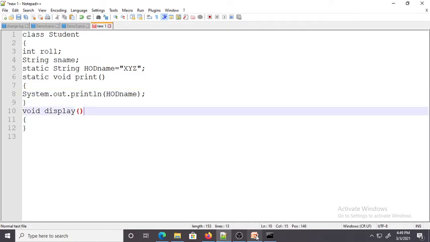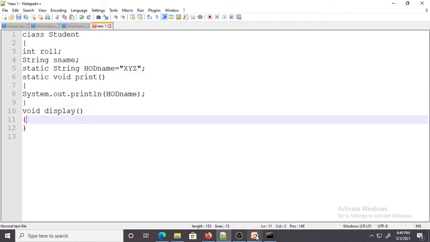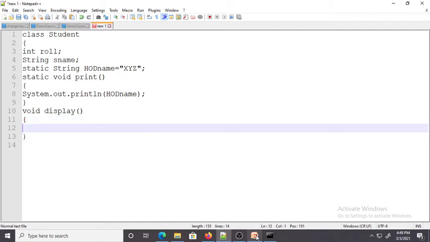Now next, see, this one is our simple method. So here I can access my simple variables, that is roll and name.